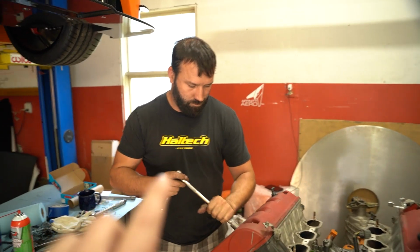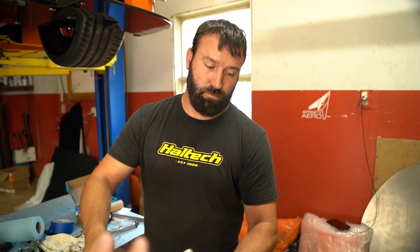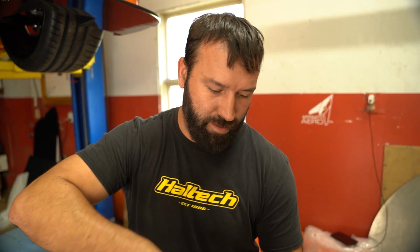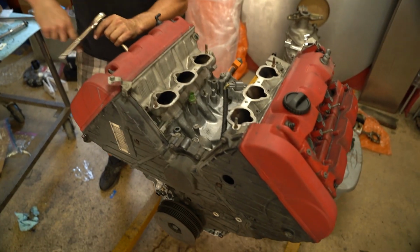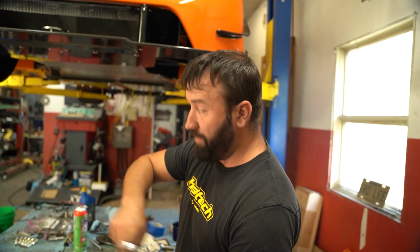All right, so I just walked in here, and he's been busting on the NSX. You've actually got a lot of stuff done off scenes because I haven't really been able to be here, unfortunately. So what's been going on? Give us an update. Just built the engine, got it all together. Everything looked good. Good tolerances all around. Oh, look at this thing. Yep. So down to the last bits and getting ready to swap everything over so we can get it in the car.